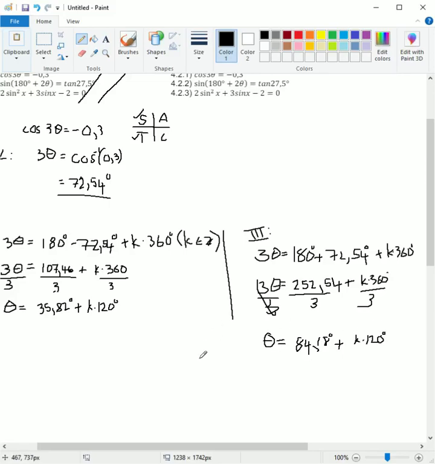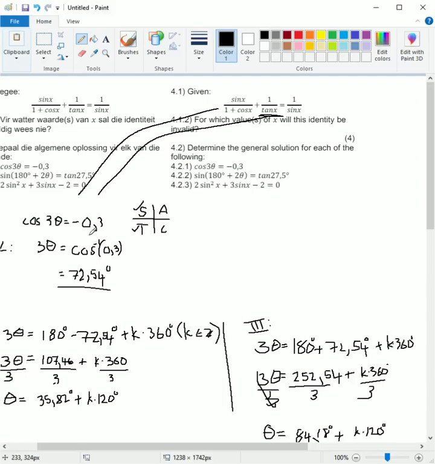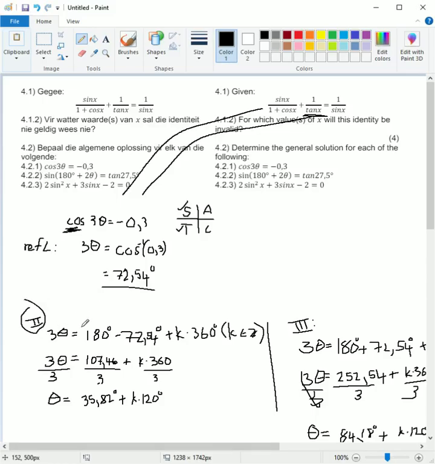Right, great. So what did you do? You first found your reference angle. In finding your reference angle, we ignored the sign, and we just said arc cos of the value over here, ignoring the sign. That gave you your reference angle. Once you had your reference angle, you decided your quadrants. We said here cos is negative, so we are looking at these quadrants, because in those quadrants cos is negative. Then we said, in our second quadrant, it's going to be 180 minus, and in our third quadrant, 180 plus, our reference angle, remember, plus k times 360. Then we did some manipulations and we found our solution. Great.